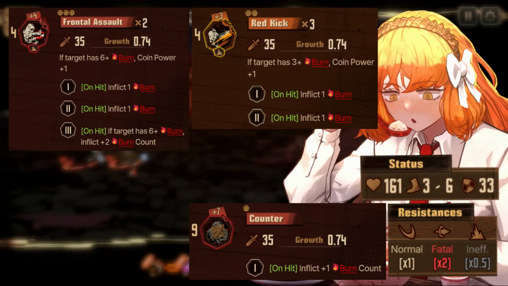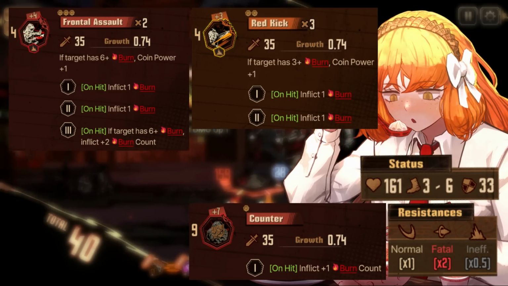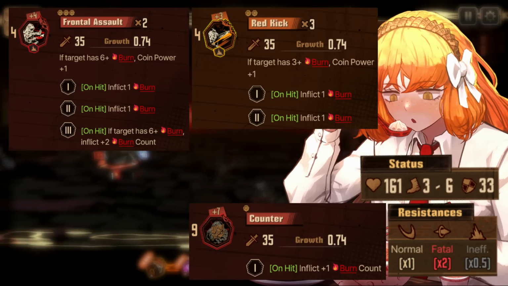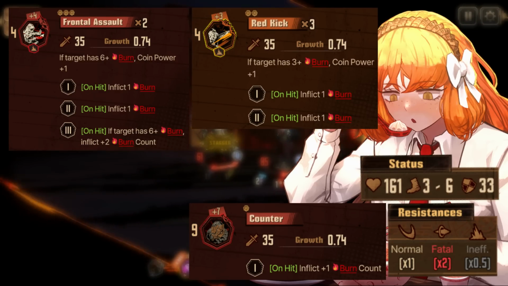Both of her first 2 skills gain coin power if the target is above a certain burn threshold. These can actually activate mid-attack, so if the first coin causes the enemy to go above the burn threshold, the next coins will gain their +1 bonus.